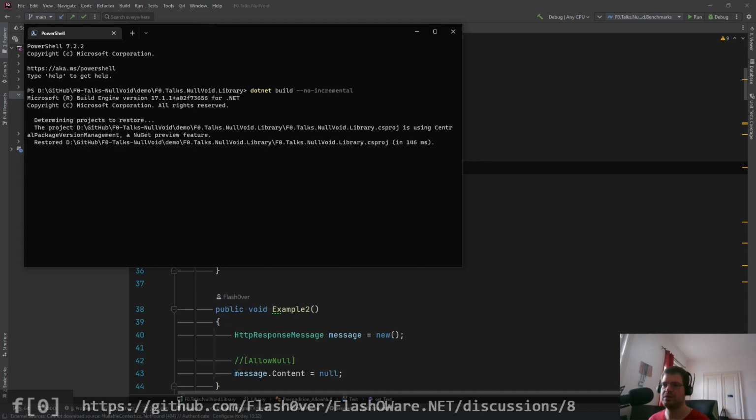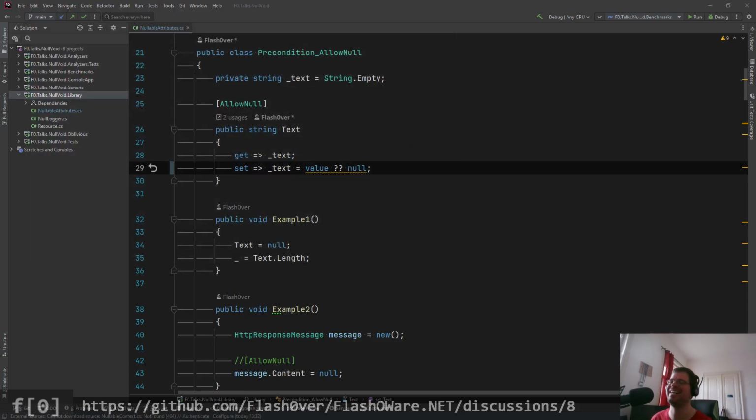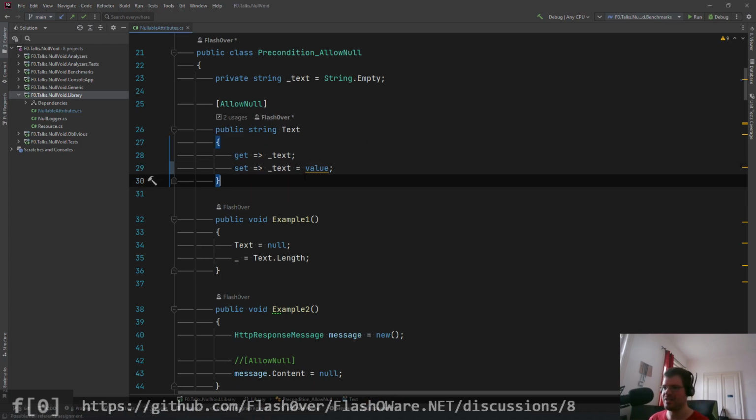Would I get a warning? I do. Ah, yes, of course I do, because I'm trying to assign null to a non-nullable string. But if I would get rid of it entirely, oh, I still get the warning. That's cool.